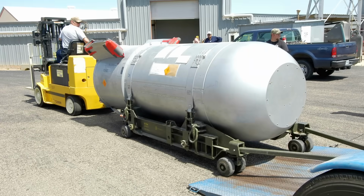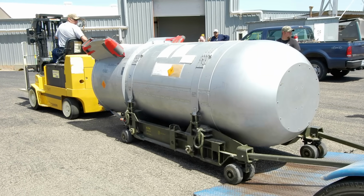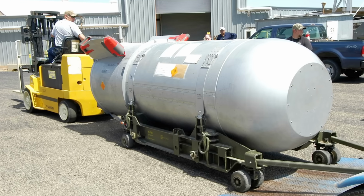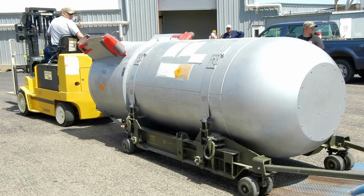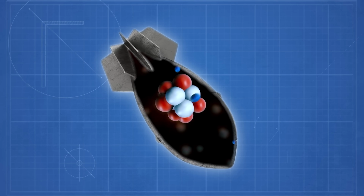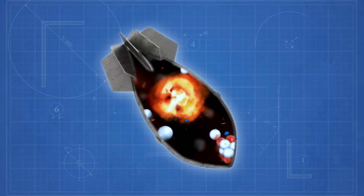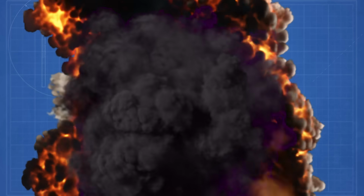Number 2. Hydrogen bombs, or thermonuclear bombs. These represent a more advanced generation of nuclear weapons, the second one, and they use both fission and fusion processes. In these bombs, a fission device is used to ignite a fusion reaction. When this reaction takes place, atomic nuclei such as those of hydrogen isotopes fuse to form heavier nuclei. In other words, fusion is the opposite process of fission. This process also releases energy on a far greater scale than fission alone, resulting in a much more devastating explosion.